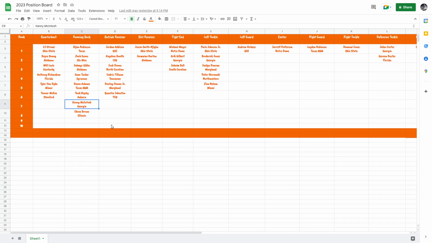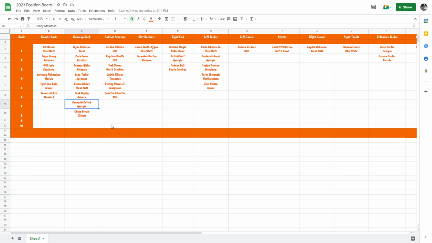Now, guys like Jahmyr Gibbs and Kenny McIntosh, currently on their teams, are being used as receiving backs. Really fast dudes, especially after the catch. But Gibbs, I would love to see him get more running snaps. If he bursts out, no one's going to catch him. If he gets tremendous blocking, super fast. But he doesn't average a lot per carry. He's that guy who has three or four runs that really boost up his yards per carry, which is kind of concerning for me.